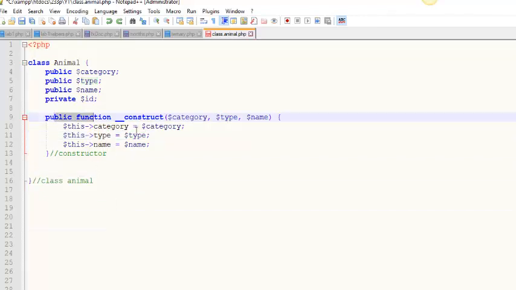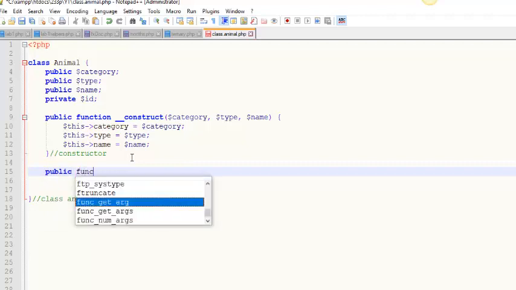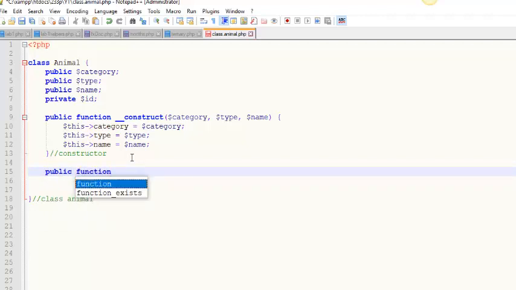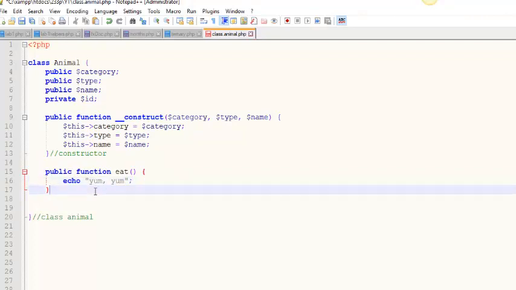All right, so here's one method. I could make more methods. I guess let's do another method. Public function. So I'm trying to do something abstract, something that any animal would do. Actually, I was going to say like breathe, but this is where things start getting weird. Let's go eat. Right, so now I just created another function. What does this thing do? I don't know. Let's say it says yum yum. There we go. It doesn't matter what it does.